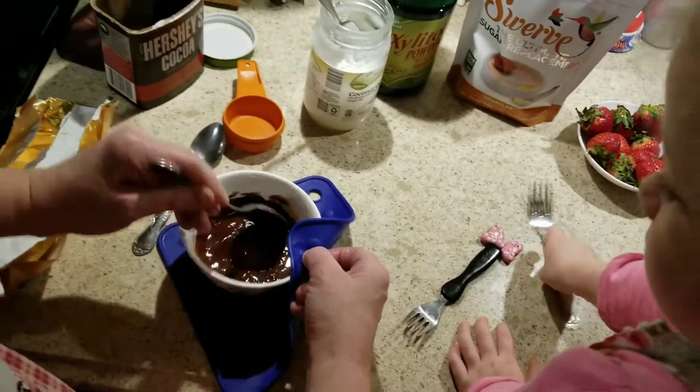We put them in the refrigerator for about 15 minutes. And as you can see, the homemade ones — look at that, really nice and hardened already. Now the Lily ones, which I've never tried the Lily product before, would need to be hardened a little bit longer. I think it would eventually harden, but it's not as professional-looking or solid-looking. But I'm sure it tastes just as good, so let's try it. Here's our taste tester — she's been wanting to test it for the last 15 minutes.